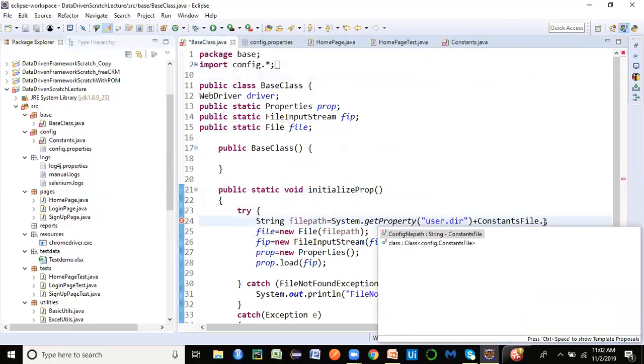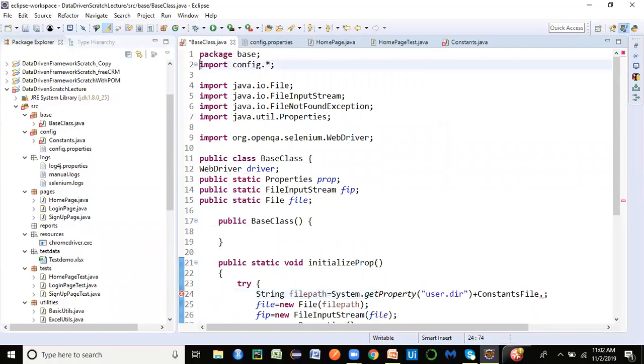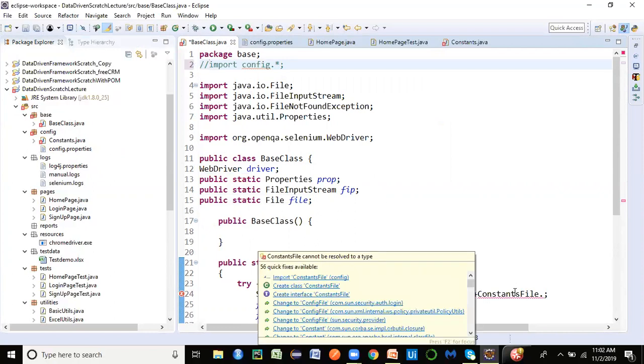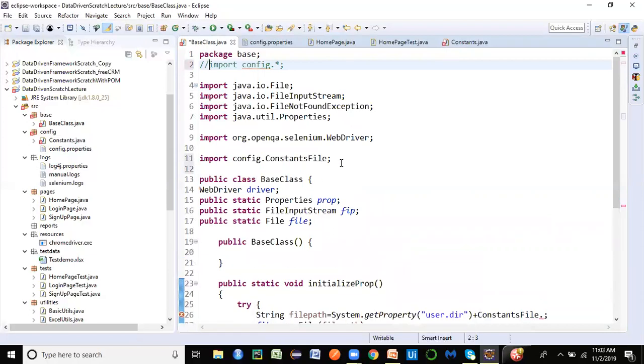Now let's try. See, it's able to get you the config file path because you have already imported the other package, config.star. If you had commented this out, see, it's giving you an error because it's not able to understand where this file is present, and of course it's giving you the suggestion to import ConstantsFile. So you have imported the constants file, but if you want to import everything, you can put a star here.